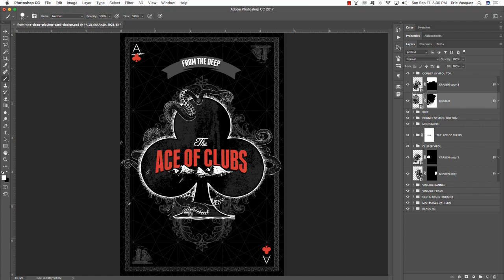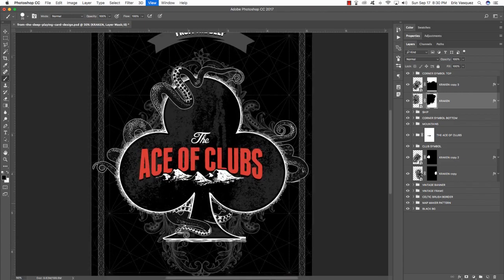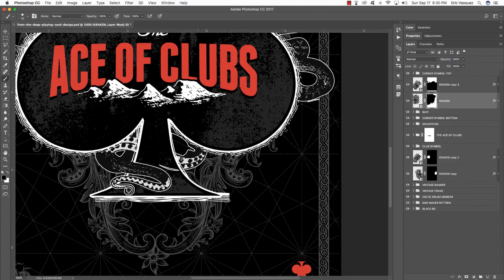All right, and again, there's quite a few areas on this front copy here that I'm just going to go in and clean up really quick. All right, so I'm just going to paint out a few of those segments there that I missed. Zoom in to get a little bit more precise here, and just use a smaller brush. I'm just using the left and right brackets again to control my brush size. To go in there and maybe paint, actually I have to paint in a little bit right here. Just clean up that selection a little bit more.